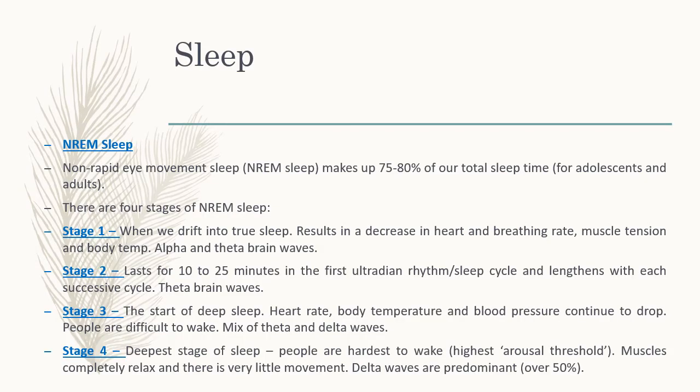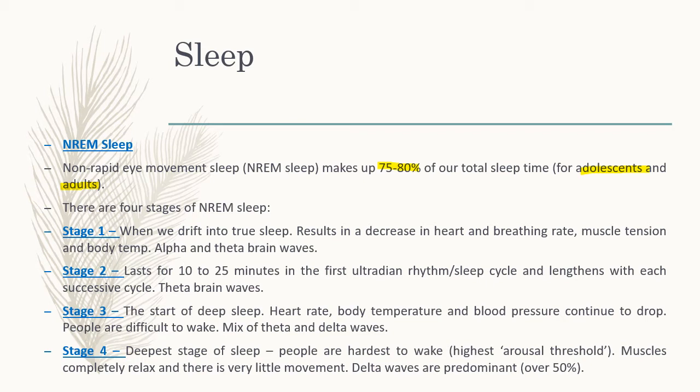Alright, so non-rapid eye movement sleep, or NREM sleep, and you can use the acronym NREM, they allow that, that's perfectly fine in VCAA exams, makes up about 75 to 80% of our total sleep time for adolescents and adults. And that's the question that they ask the most, so 75 to 80% of the time.